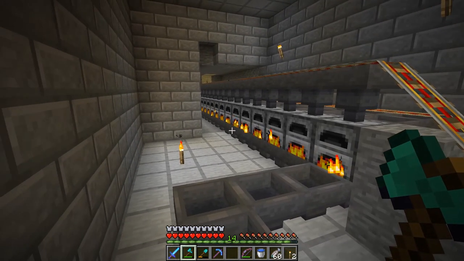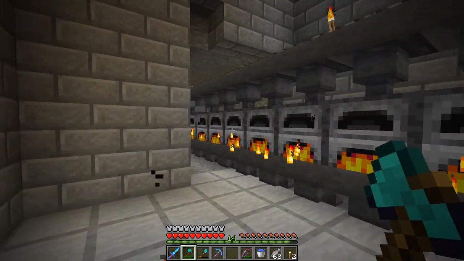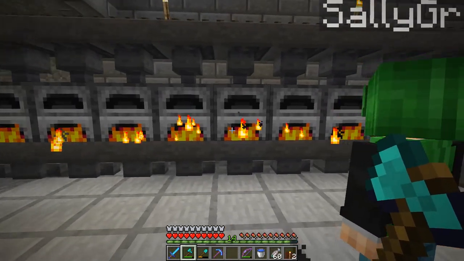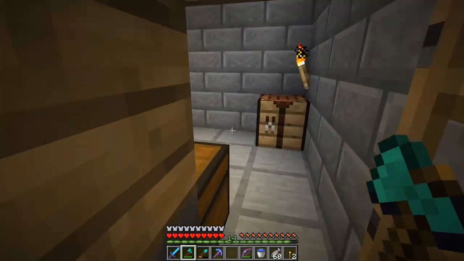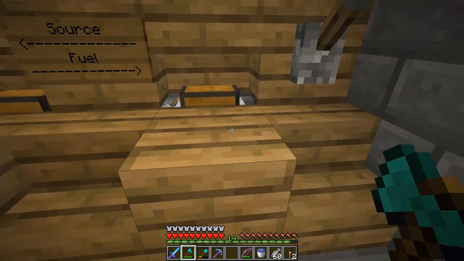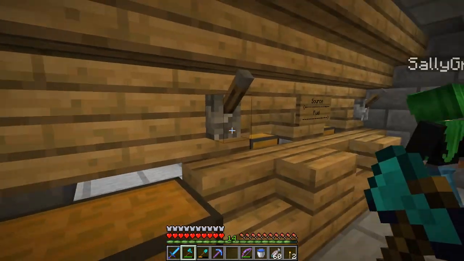Yeah, it's really nice. If you want and need to have a furnace thing, you need to get some smelting done in bulk, just come on over and you can use it anytime. Great. So, yeah, that's what I'll contribute for materials. Awesome. So yeah, basically, like I said, one side is source and one side is fuel. And the lever just sends the cart off and away you go.